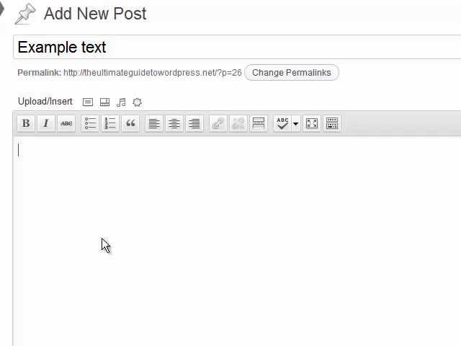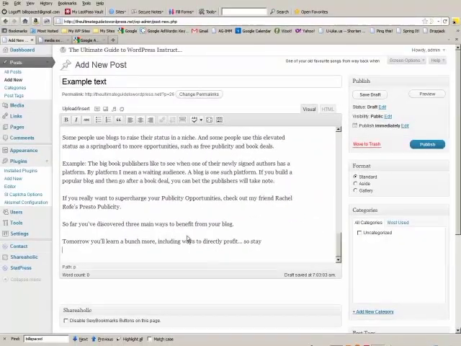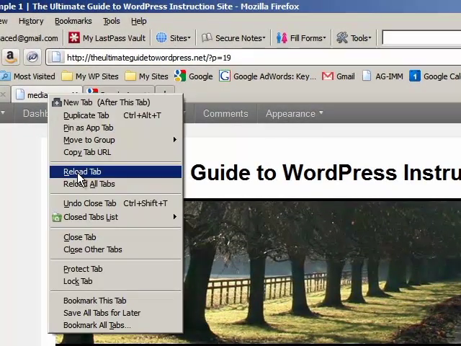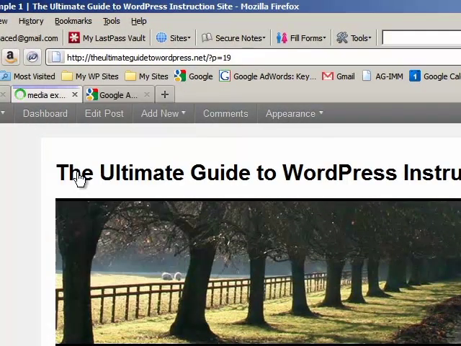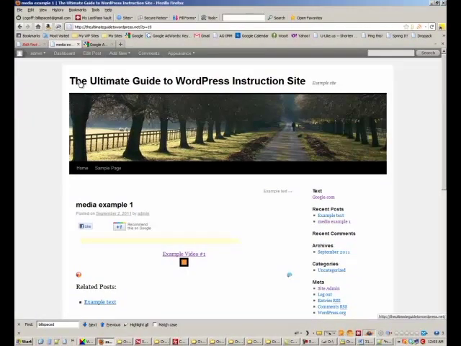So we're going to paste something back into here. And let's publish it. And let's reload that tab. We're going to pause it here for about 10 minutes and see if we can't find an ad for you.